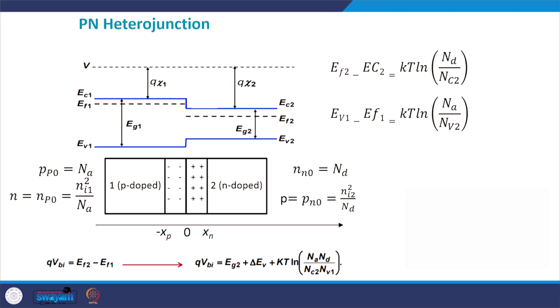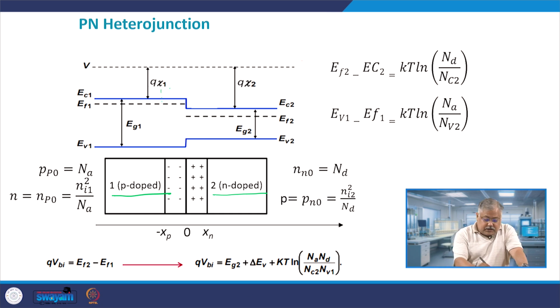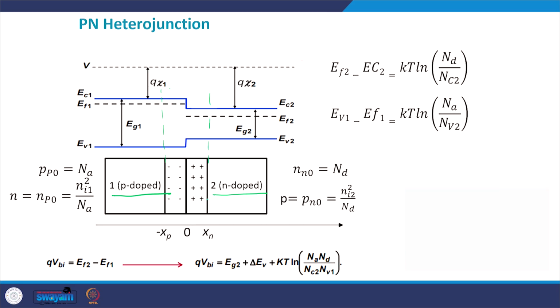Now, if you take the PN heterostructure and do the PN junction here, if you look at the right hand side, you have an n doped structure here, and this is my p doped structure, and as you can see, this part, which will be the depletion region, up till this part, will be devoid of any free charge carriers for the reasons we have already known earlier.